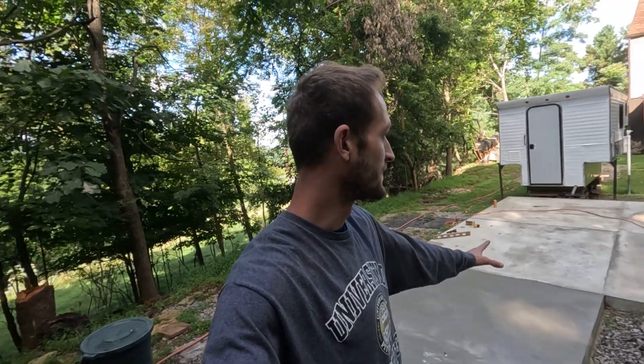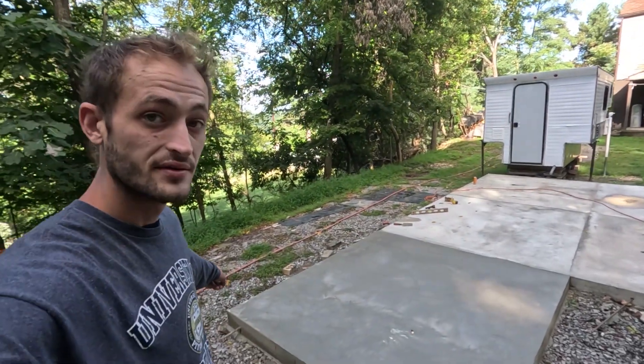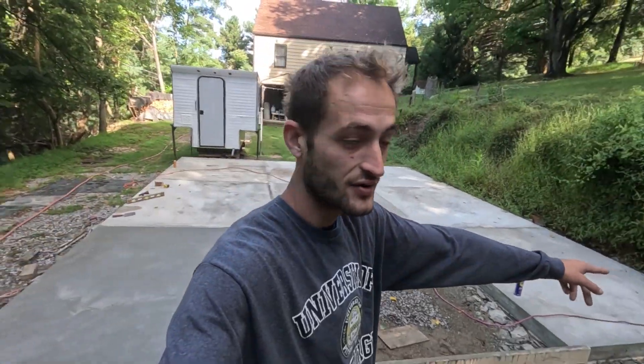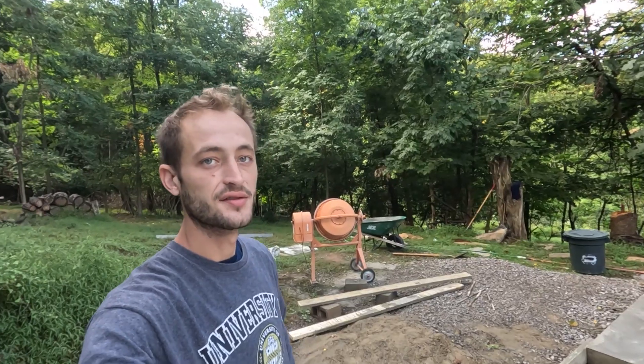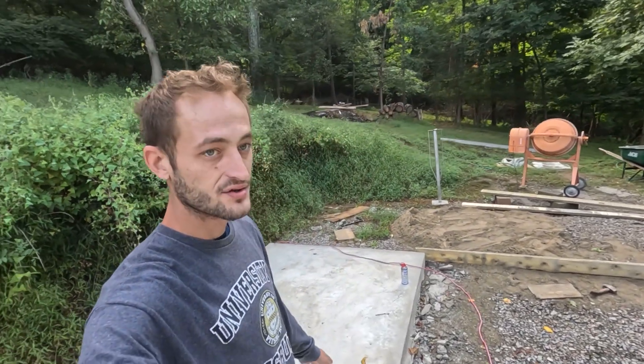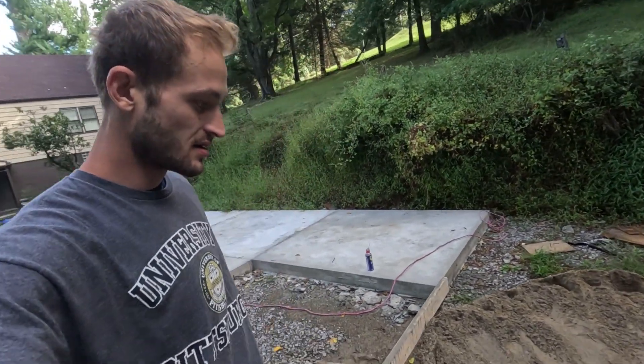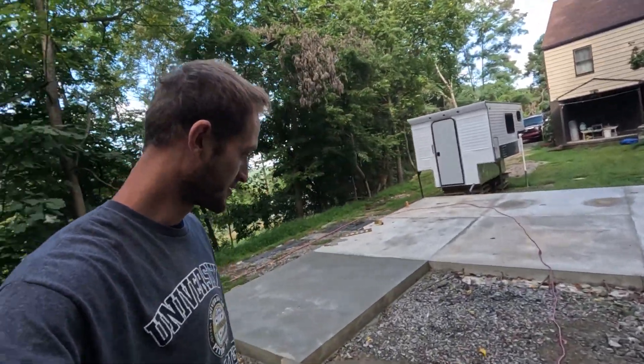I do want the outer edge to be pretty square. After completing this pad, I am officially perfectly square on all the concrete I have here — this corner is all squared up with that corner and vice versa. I just got a couple of new form boards because I let the old ones sit out in the rain and they got warped a little bit, so I spent an extra 15 bucks to get some new forms. Now this pad is going to be really easy to do — I have all the forms pretty much set up already. All I have to do is put the one form board on the very end, so this should be the easiest pad so far.